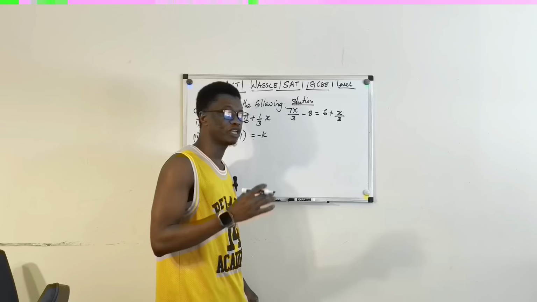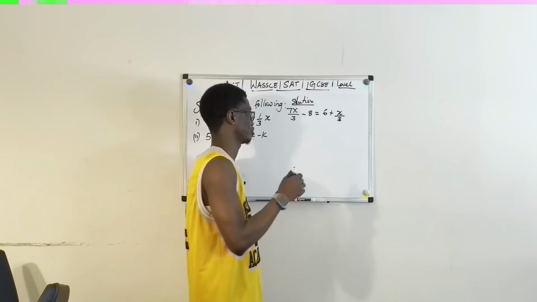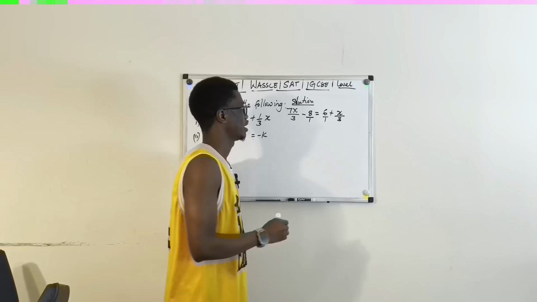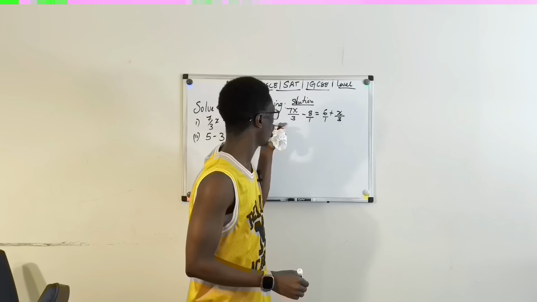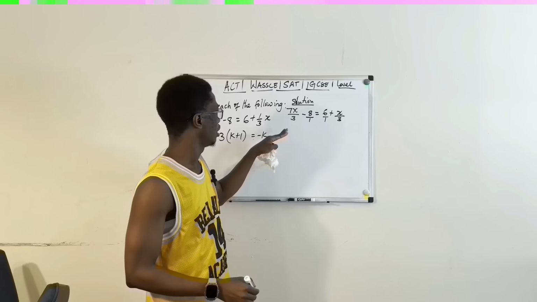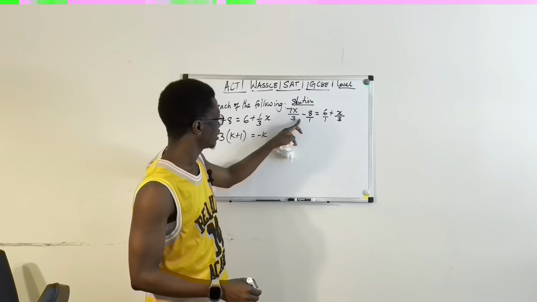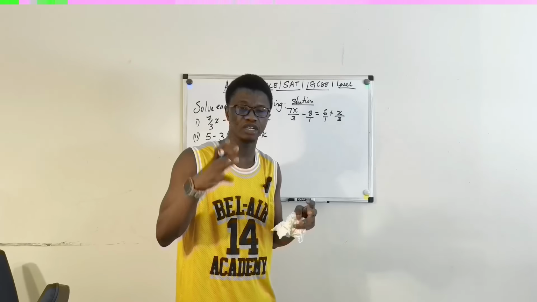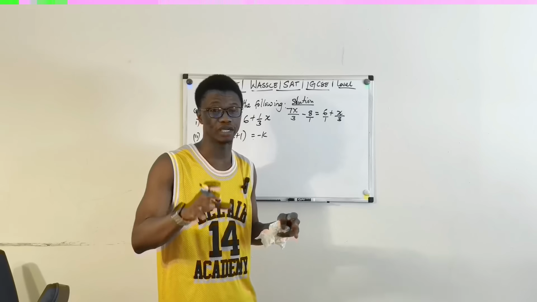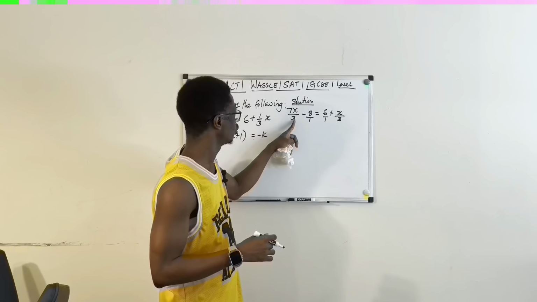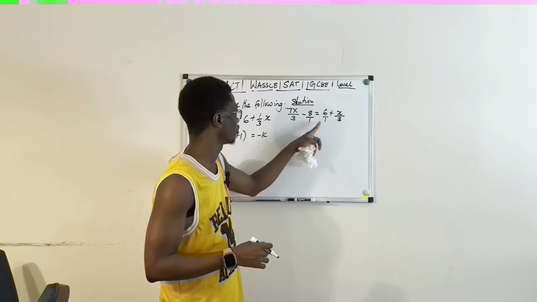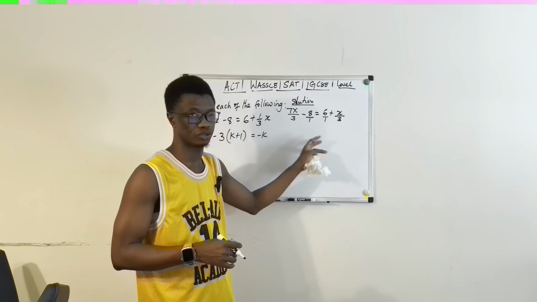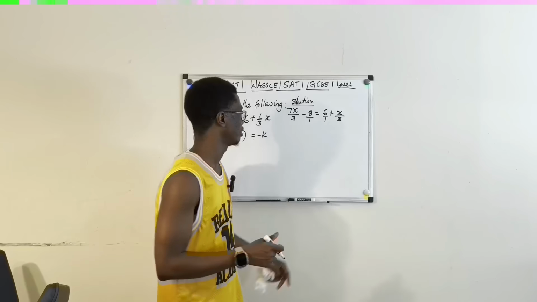Okay, so let's make all of them fractions. So we divide this by 1, divide this by 1. Now that we have all of them in the form of fractions, let's find the LCM. But we want to save our time instead of doing it the traditional way, wherein we find the LCM. So once you know that the LCM here is going to be 3, multiply this whole equation by 3.